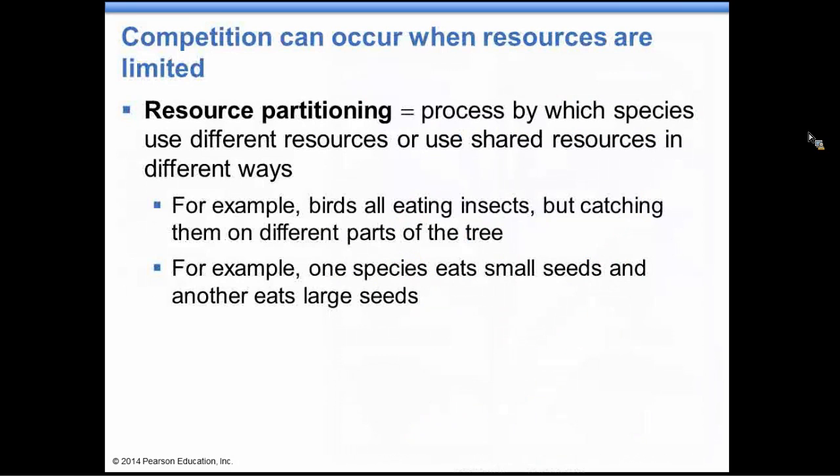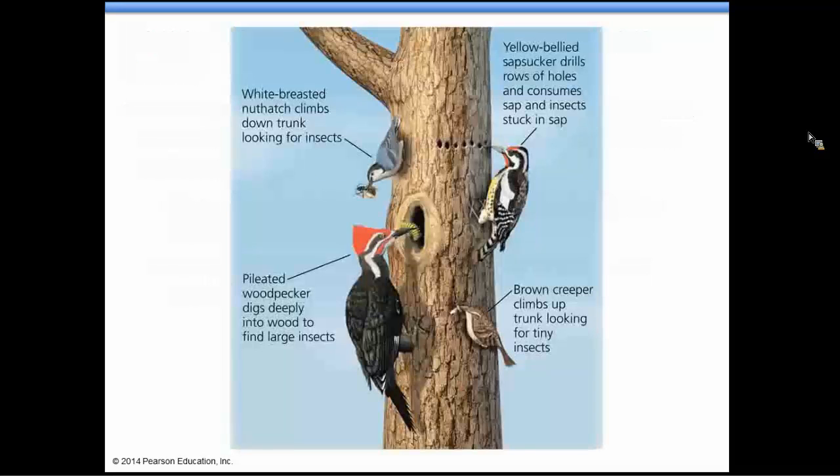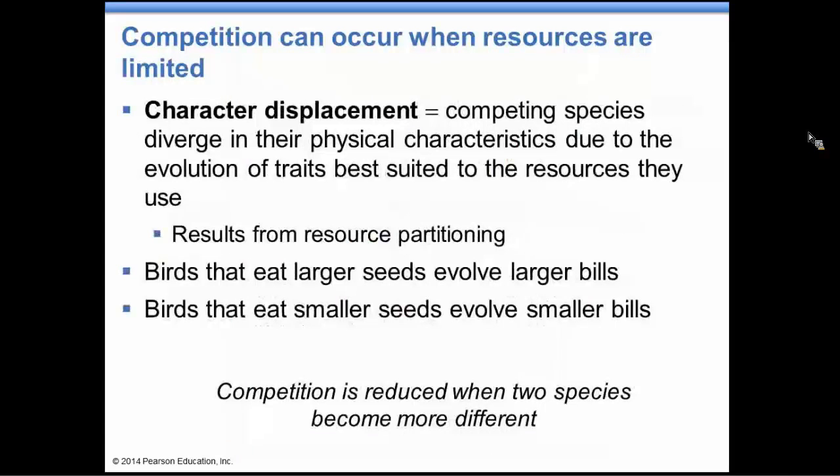Over time, competing species may evolve to use slightly different resources. I actually just talked about this, resource partitioning. Oh, sorry, I went back one. My mistake. So going forward, because species limit their resource use, over time character displacement may occur as they evolve physical characteristics that reflect their reliance on a particular portion of the resource. And that goes back to the last photo we had of the birds, where their physical characteristics reflected the different sizes of seeds they ate.